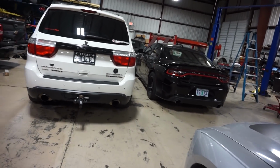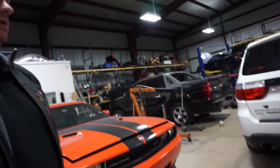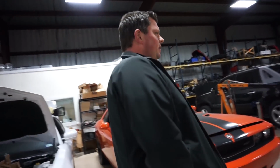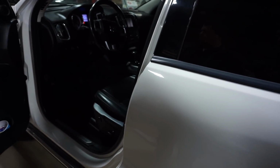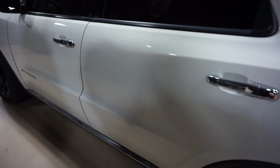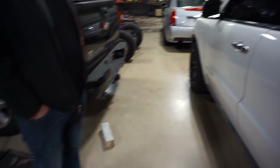So on the Jeep SRTs and the Durangos, the transmission is obviously having to work way harder. Yeah, it's doing all-wheel drive. It's not just spinning the wheels. And so they don't handle quite the power that you would in your Charger. So this one's actually still a 5-speed. Yeah, it's still the 5-speed. So it can't handle quite as much. It's the NAG one or the 545RE, whichever number you want to look at.